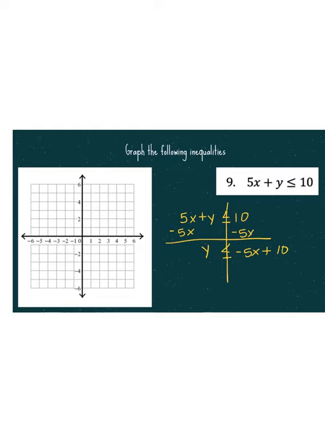Okay, so this one's a little bit trickier to graph because we'd have to start at 10. Well, if we are starting at 10, we're just going to count 6, 7, 8, 9. It would be about right there. So if you want to start that right there, you can. But it's telling me that it's a negative 5x, so I'm going to go down 5 and over 1. Well, if I was at 10, that's where I started, to go down 5, now I'm going to be at, whoops, I put that in the wrong spot. Oh, and that's not an eraser.